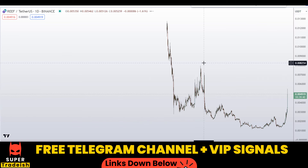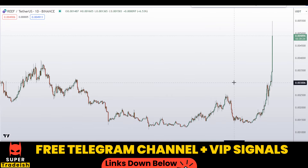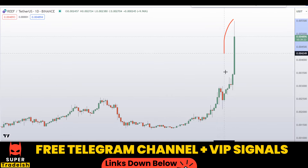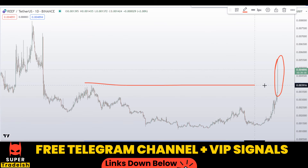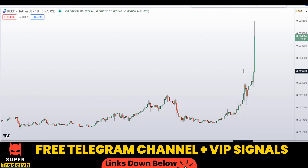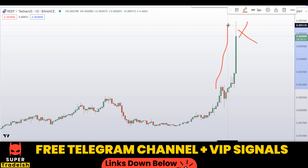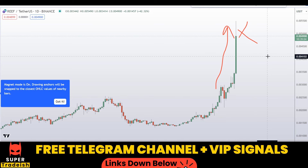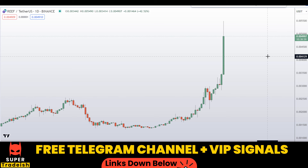Let me zoom out all the way. As you can see, we were in a downtrend, and right now today we saw a nice bullish momentum candle which has confirmed the uptrend on this daily time frame — that's a good sign. But I wouldn't be buying right here at the top because the price has moved and stretched up a lot in a very short period of time. So I'm anticipating some sort of correction or pullback, and I will be entering on the pullback entries.